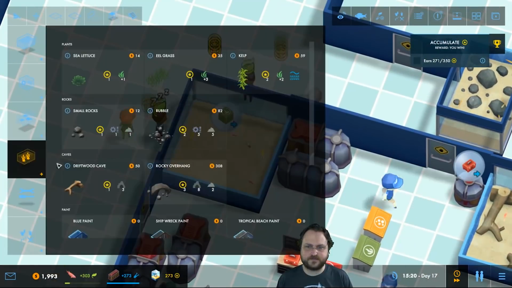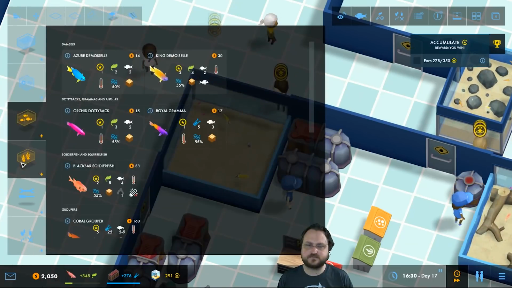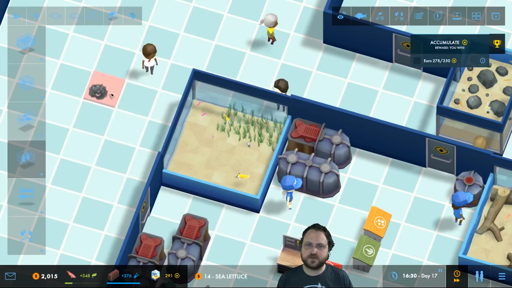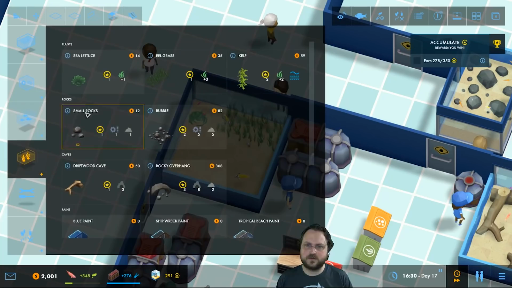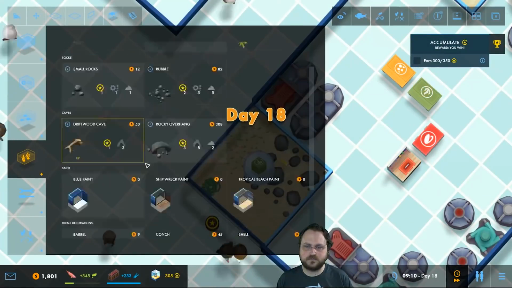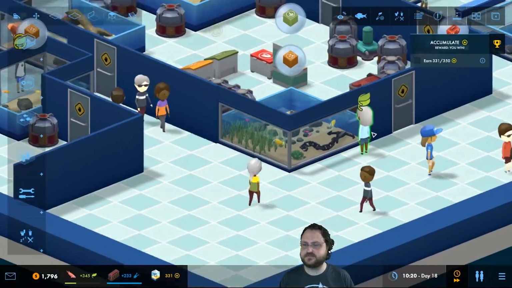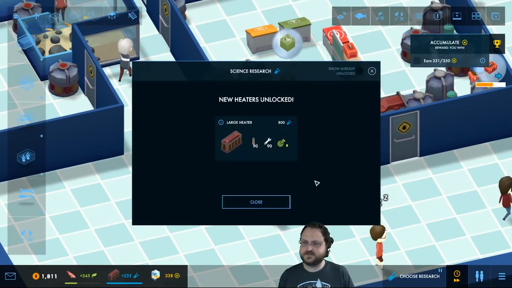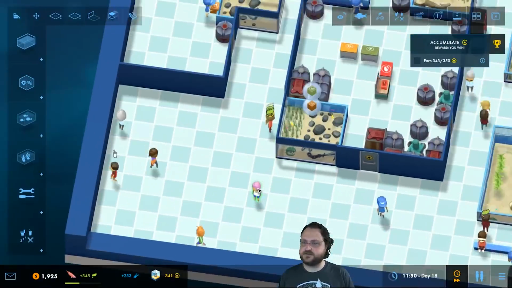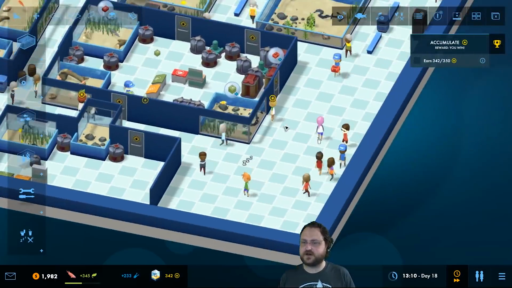We'll decorate this. Alright, I can't tell because it's not a deep tank. Keep hitting the wrong button. There we are. Here, another anchor. Just fill the tank with crap. Hey, large heater's unlocked. That's the last of our science. Oh, we're almost accumulating enough prestige. We may still have to build another tank over here to put us over the top, but we're close.